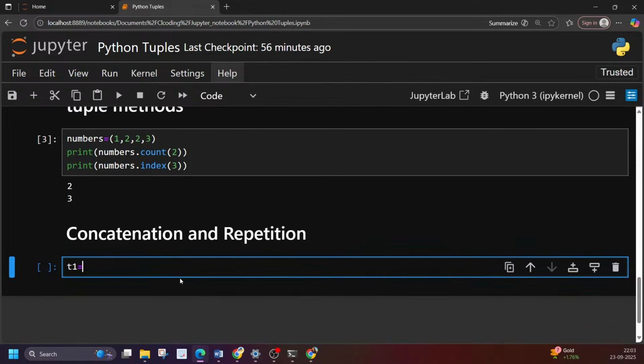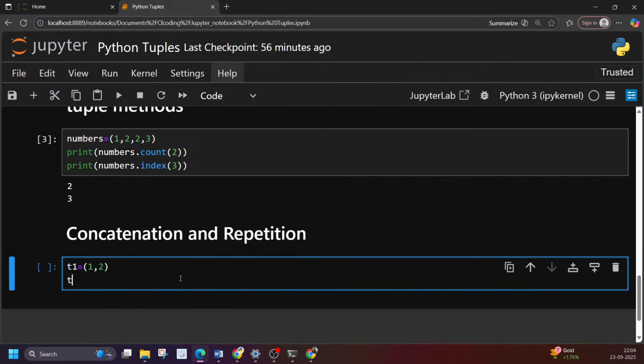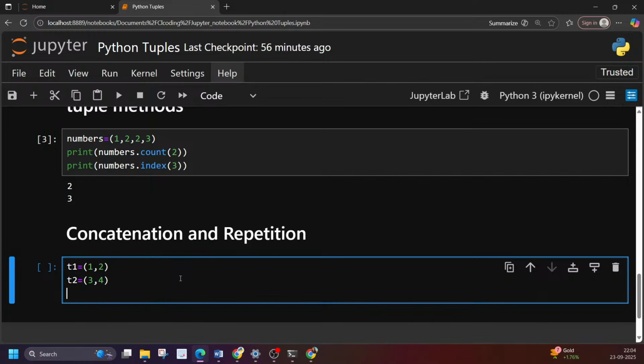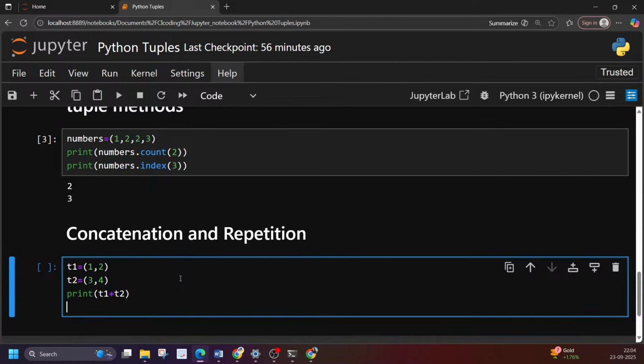So I'll create the tuples here. I have created two tuples and will print, firstly for concatenation and secondly for repetition. Concatenation means adding, so we'll add the two tuples T1 and T2, and secondly we'll print the repetition of the tuple.